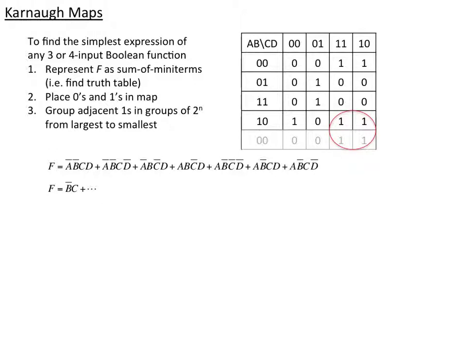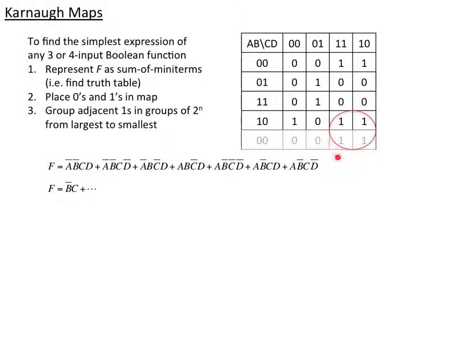So now once I've made the Karnaugh map, I have to group in groups of powers of 2. I start with 16. If I could circle everything, I would know the answer was always 1, but I don't have that. Then I go for groups of 8 in a rectangle, which will always be 2 by 4 in a 4 input Karnaugh map. I also don't have that. And then I go with groups of 4. And so when I go with my groupings, I have to be able to circle over from the back to the beginning, or from the top to the bottom. I can also think of that as repeating this row on the bottom, as I've shown here.